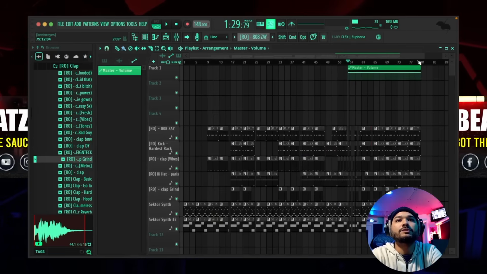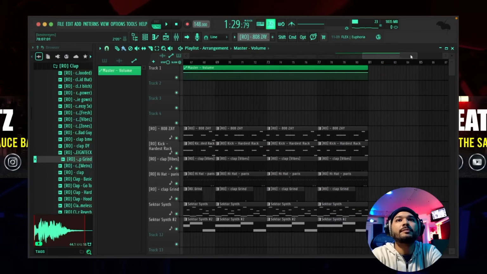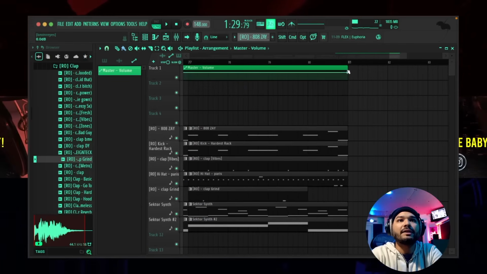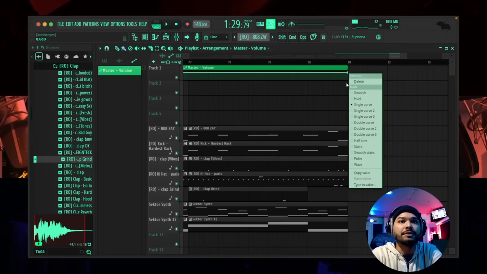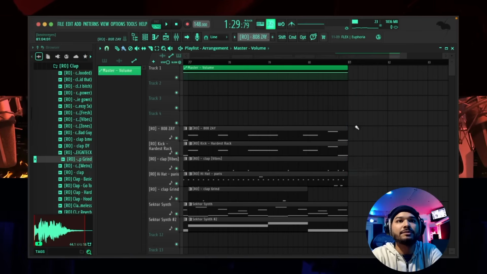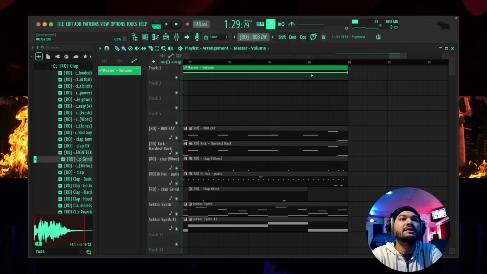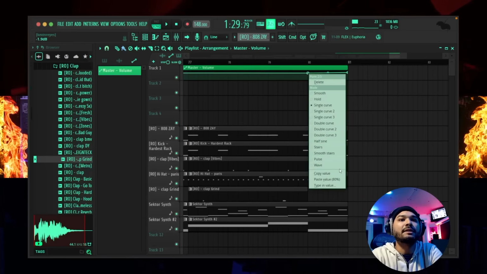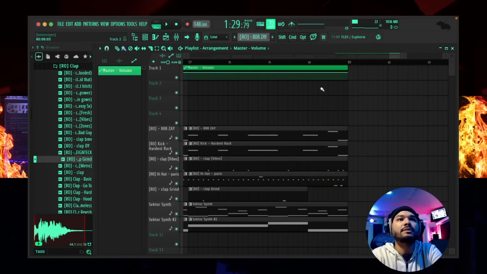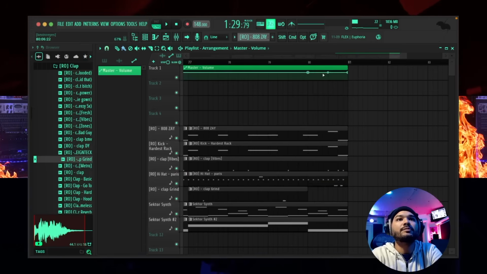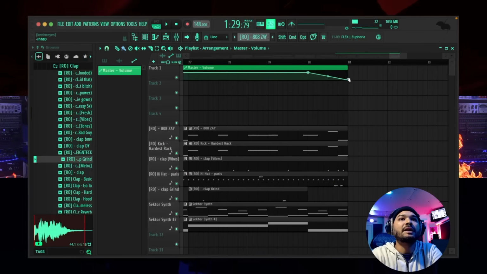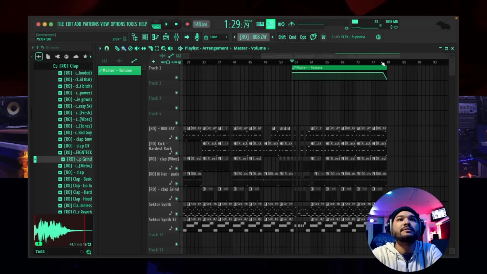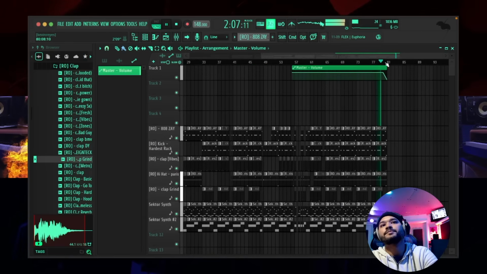And then what we're gonna do here with this automation clip is we can see it's lined up at the very end of the track. Right click on this little dot over here and say copy value, and then just go a few lines in, right click anywhere, right click it again and say paste value. So that's gonna line it up with the rest of it. And then you could take that last one and just roll it down like that. And now you just made a little fade out. Let's hear it.